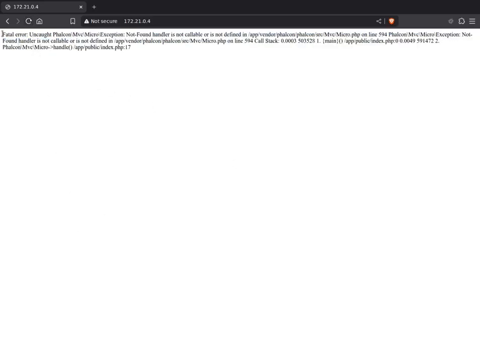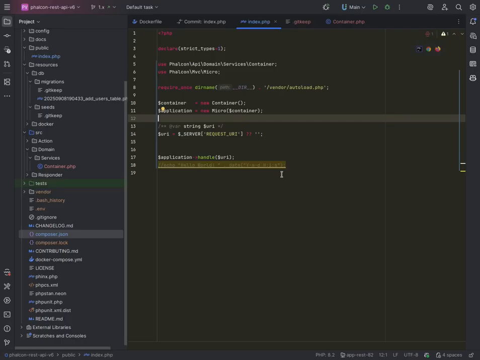Alright, so now it tells me that I have a not found handler, or it's not defined or it's not a callable. And this is typical of the micro application because it expects to have routes as well as the not found handler. So let's correct that.